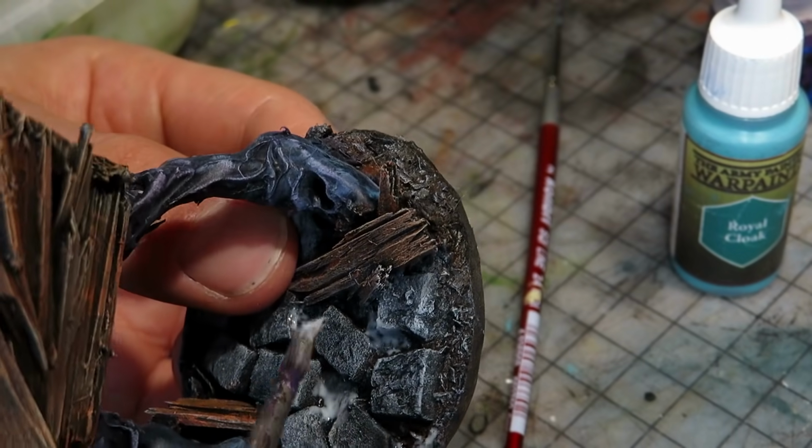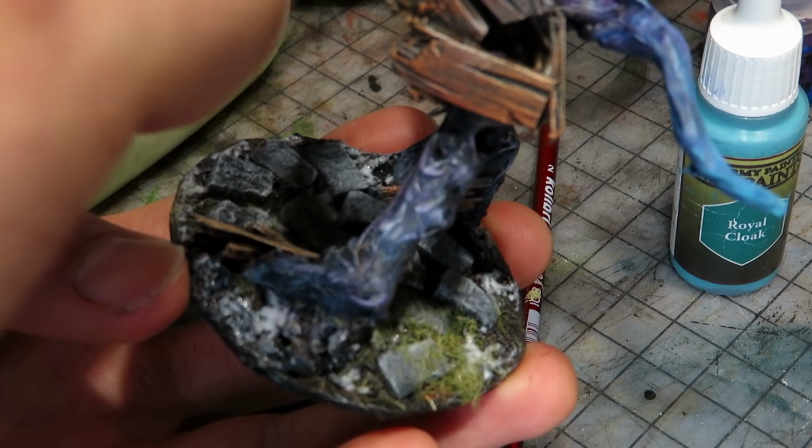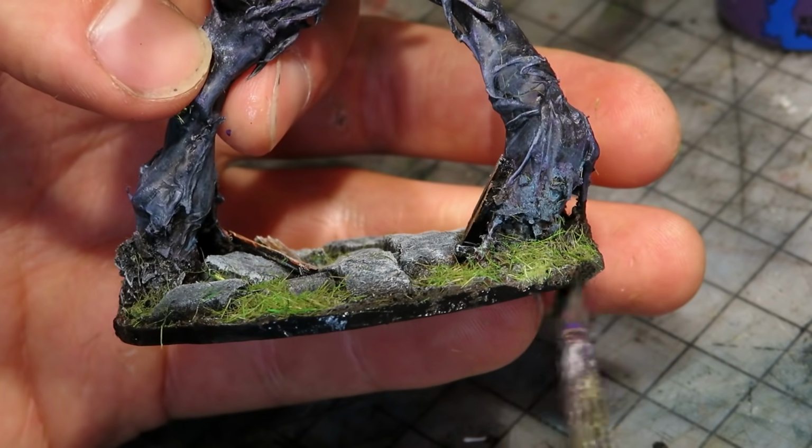Next, some finishing touches on the base. I'm applying a few patches of grass flocking and then painting the edge of the base black. Alright, I don't have any good ideas for eyes now, so I'll call it done. Would be fun to place some googly eyes on this. That would be very epic.